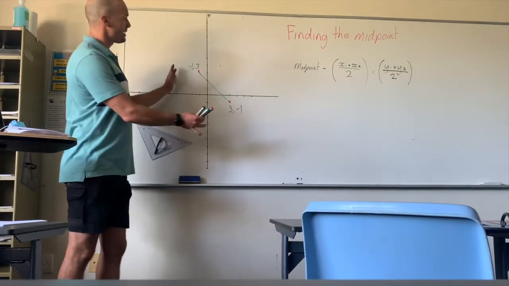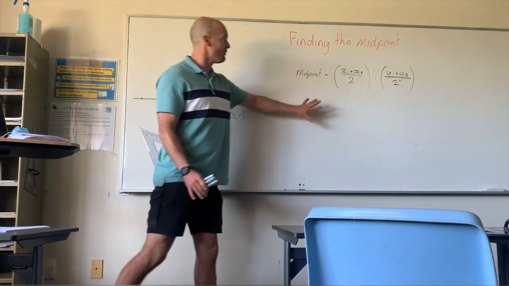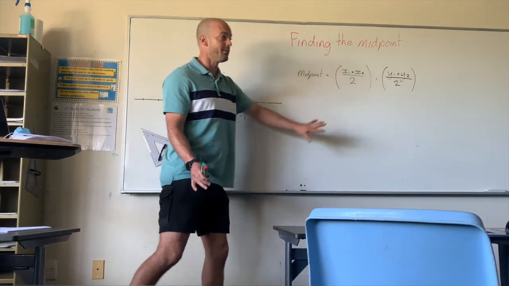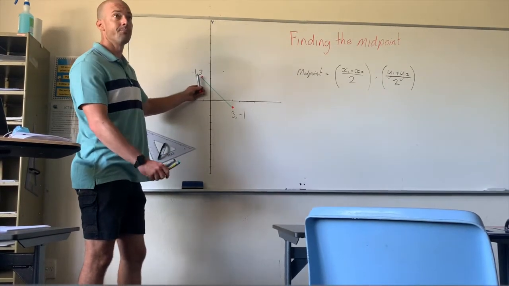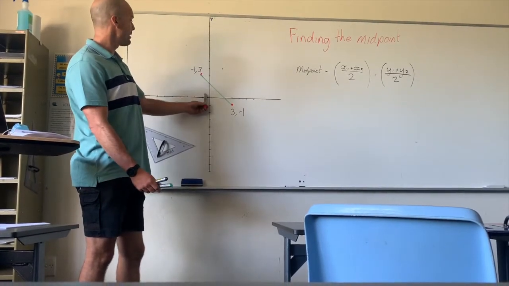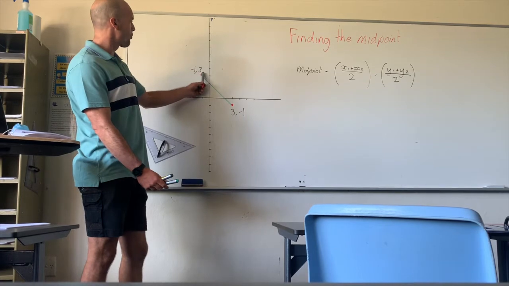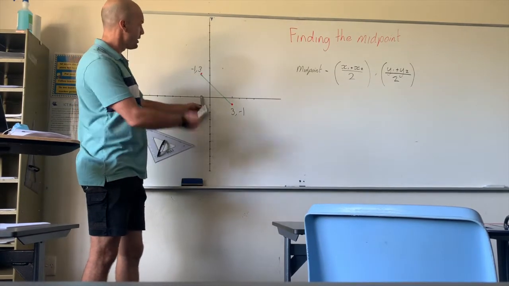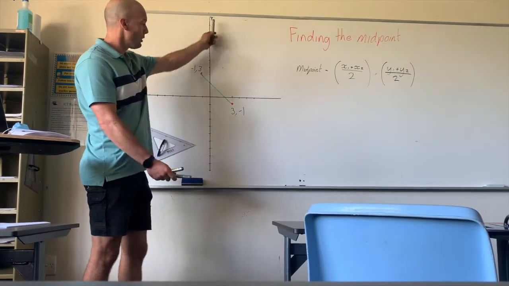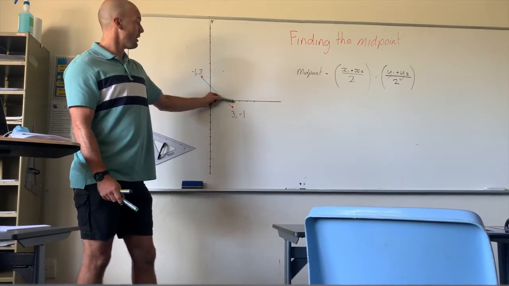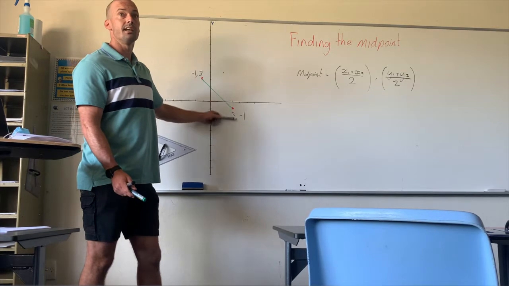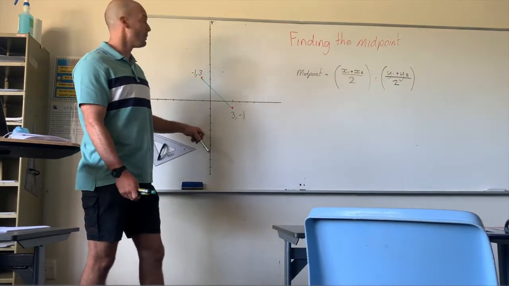So here's a Cartesian plane. Sometimes they'll just give you coordinates and you've got to find the midpoint. This is here just so we can visualize it. I've got a dot here, which is -1 on the x-axis and 3 up on the y-axis, and this one here, which is 3 on the x-axis and -1 down on the y-axis.